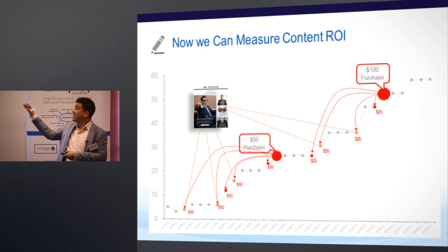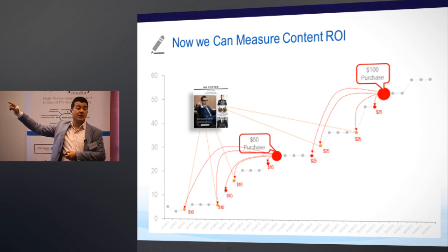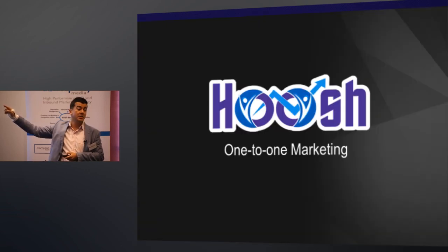And that's a very key part. That's actually one of the most key parts when you're talking about content strategy. If you're trying to push that into a retailer, they'll never go for it unless you can track back the actual money. And the marketers will thank you for it because they know they need to do it, but they find it very hard to justify to management why they spend X amount of money on content for their retail customers.